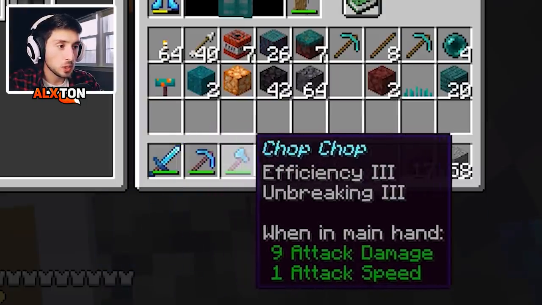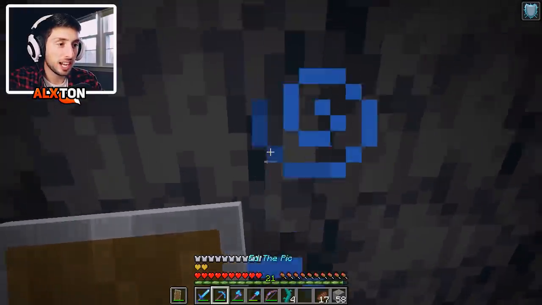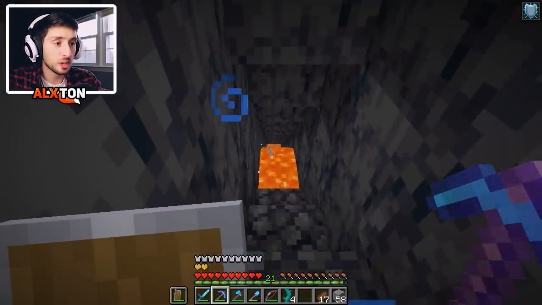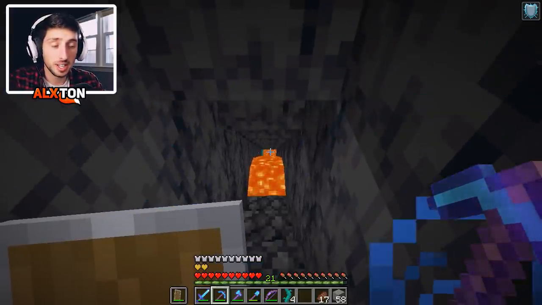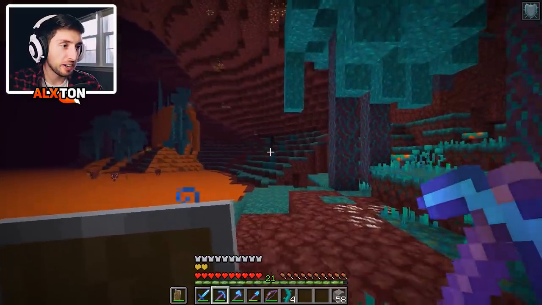Ed the pick, chop chop, and then the diamond shovel, which doesn't have a name. Okay, you know what? We're just not going to do that. What I'm going to do is wait for this lava to go all the way down, and I'm going to find a better area to explore. All right, so I managed to find a safer area for ourselves here.